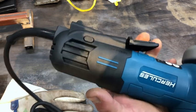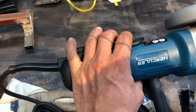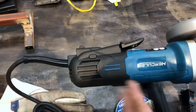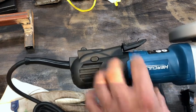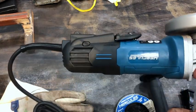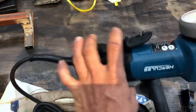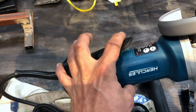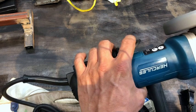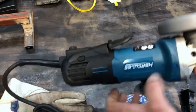The reason I call it the dummy switch is because if you use that, you're a dummy. If you don't have the strength to squeeze this, you need to put the grinder down and go get a cup of coffee — you're tired. It's going to come out of your hands, and if it does come out when it's locked on, it's going to bite you hard. If you get to where you use this thing enough, catching that little safety switch becomes second nature.